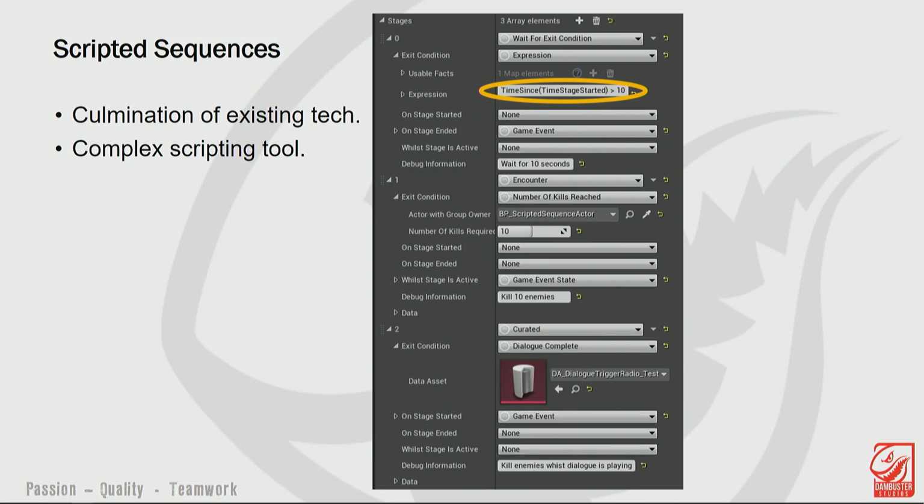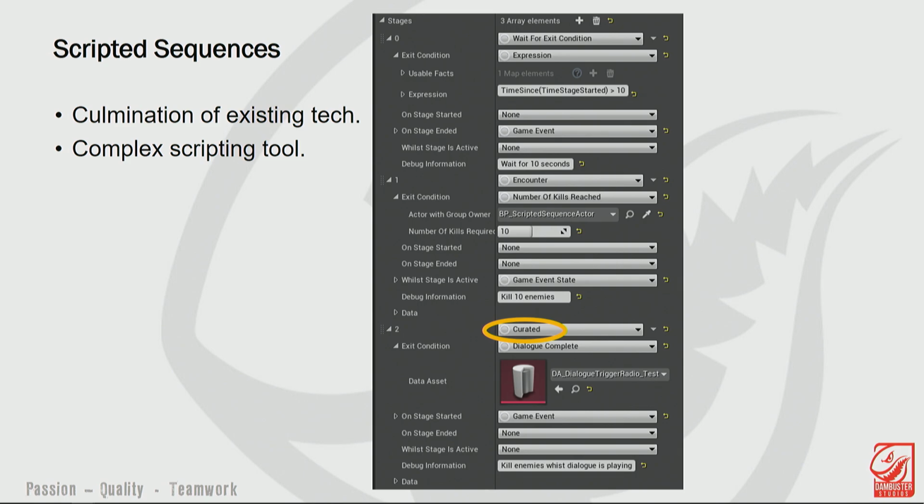It has the knowledge base in here, and a couple of game events: stage started, stage ended, while stage active. That gives them the power to say, on a condition, fire something, change the world state. We give them different types of modular blocks, which means we can append things like spawning, specific target spawning, wave spawning.